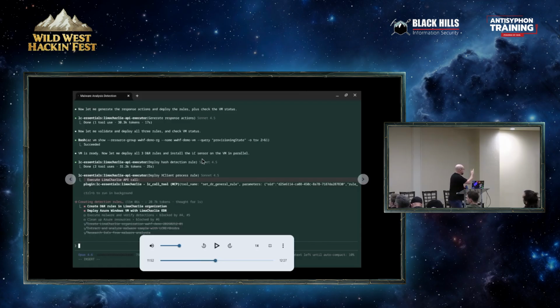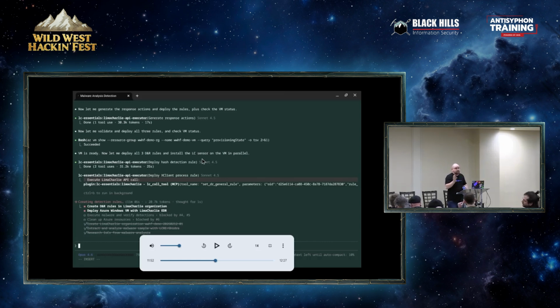And then you can also see the VM is ready. While it was doing the analysis, Azure was spinning up a virtual machine so that we could have that ready to go execute the malware on. And this is all done just in Azure because that's what I have access to. I've done it in Proxmox. You could do this with GCP because, again, this is using the local Azure CLI tool. It's not using an MCP server. It's not using anything special.